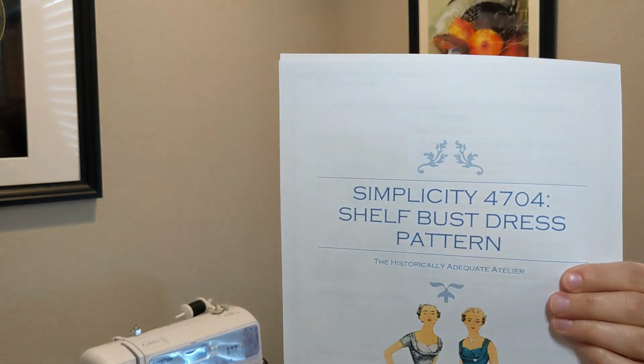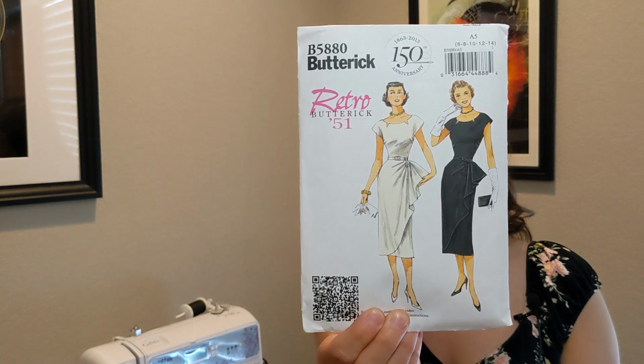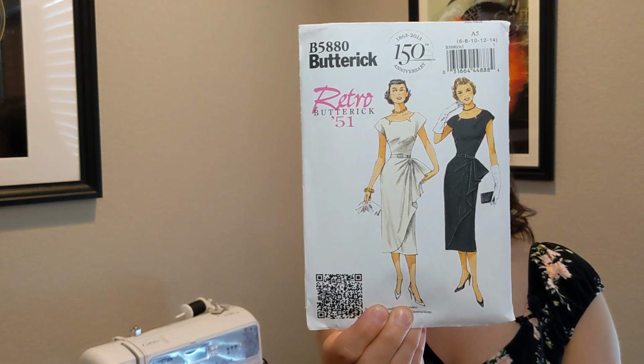Silk is listed as one of the materials that this dress may have been made out of, so I thought, perfect, this is gonna be it, except I don't really want a full skirt. So my thought is, what if we do a little bit of a mashup, because we like a good mashup on this channel. How about the top of this shelf bust dress and the bottom of this Butterick Retro reprint.